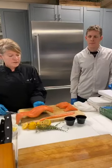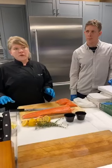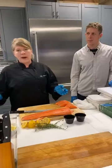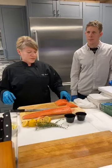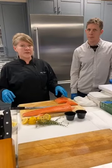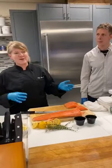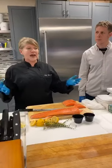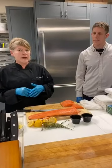Does aluminum foil work in place of wax paper? You can do aluminum foil, but I don't like to freeze anything in aluminum foil — it's just my preference. Supposedly aluminum foil is not good to have protein stored in, because it can have a reaction with whatever protein you're storing in it.